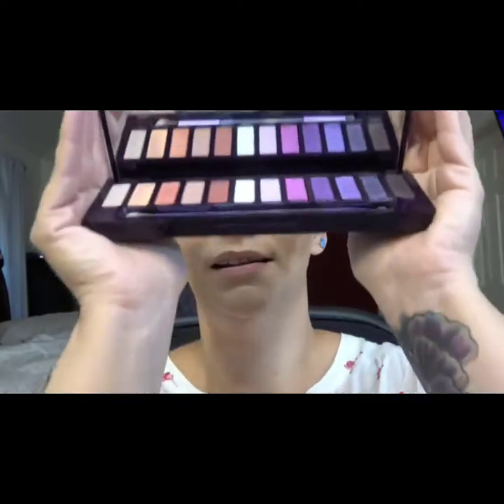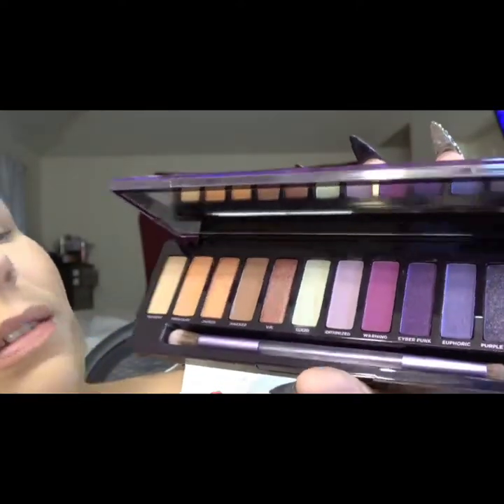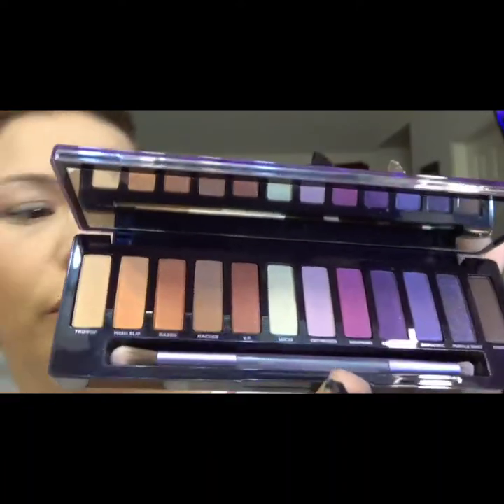My skin is looking pretty good — you can't really tell I have this monstrous, evil, villain dry skin right here. Moving on — today we are going to go in with the Urban Decay Ultra Violet Naked Palette. We're going to get naked today. Look at the colors — the camera is really not going to do it justice because this is a really beautiful palette. It's probably pretty expensive, though — I should have checked before I started this video.